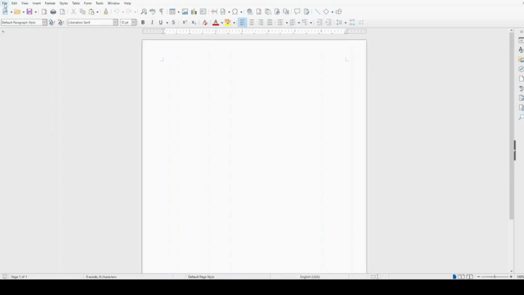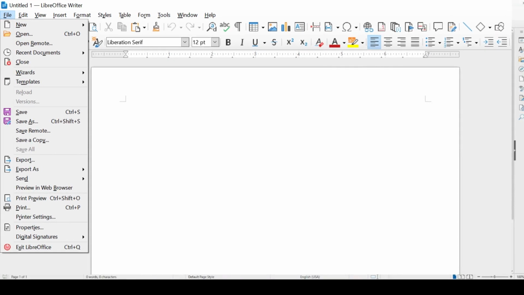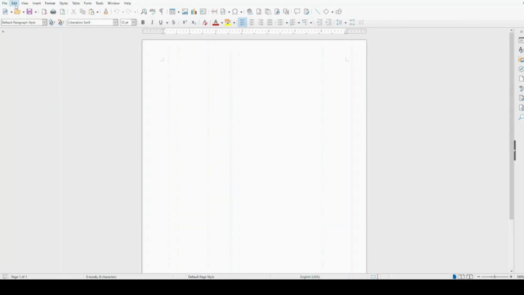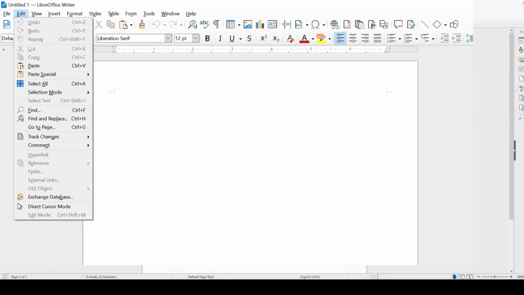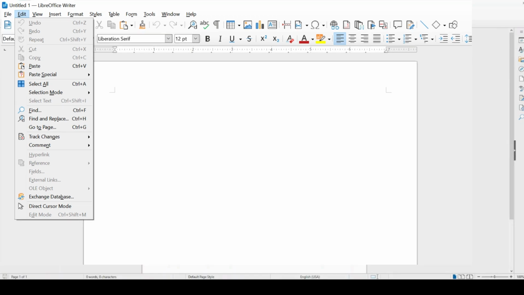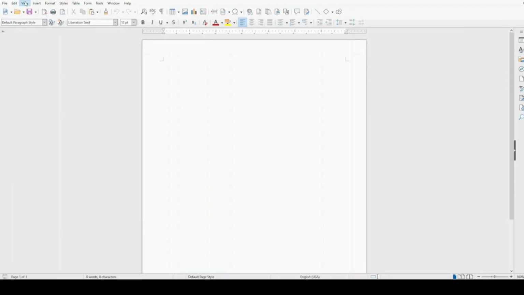All right, so again, the menu bar looks very similar. Also, you have all the tools that are available for Microsoft Word, Google Docs. They may not be that extensive, but they are actually there. There are ways you can get it done. So edit again. Now there's nothing for us to undo, repeat, or redo. So it's blanked out. You can track your changes, add comments, and so on. All the same things that you do for Microsoft Word and Google Docs. Difference is you have to install this on your computer. You don't have to pay for anything because it's open source and free.